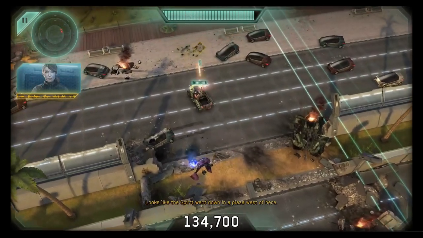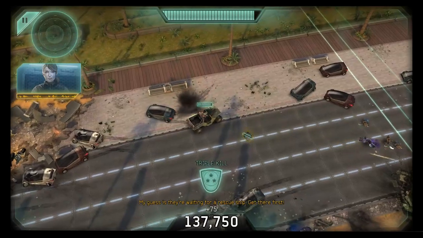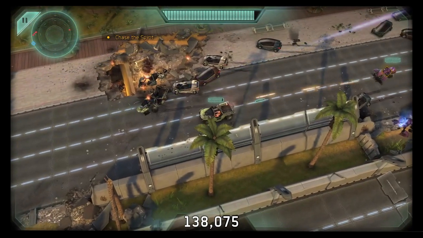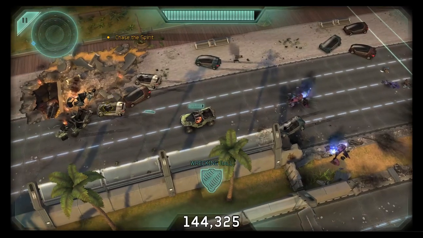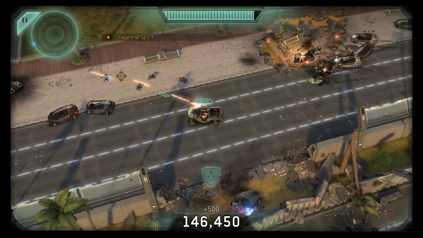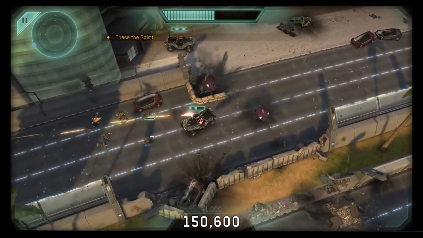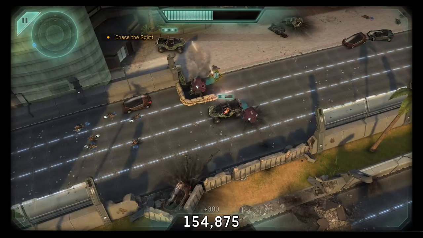Looks like the Spirit went down in the plaza west of here. My guess is they're waiting for a rescue ship. Get there first. About to drive this backwards. Is that the last of ya? We got the 140. Oh, I think I just killed my own teammate. What just happened?